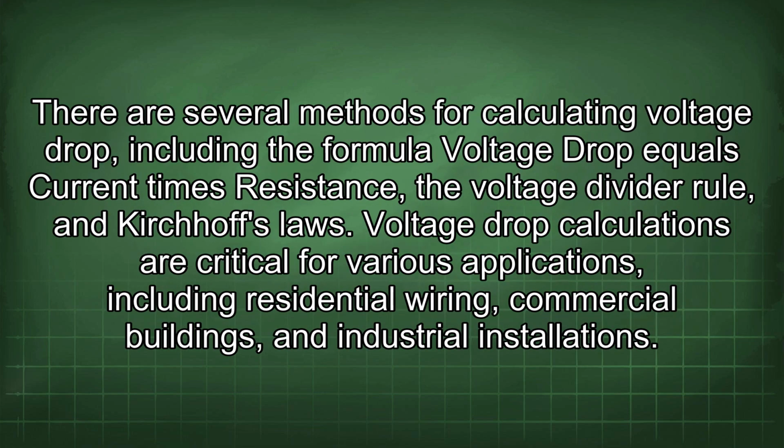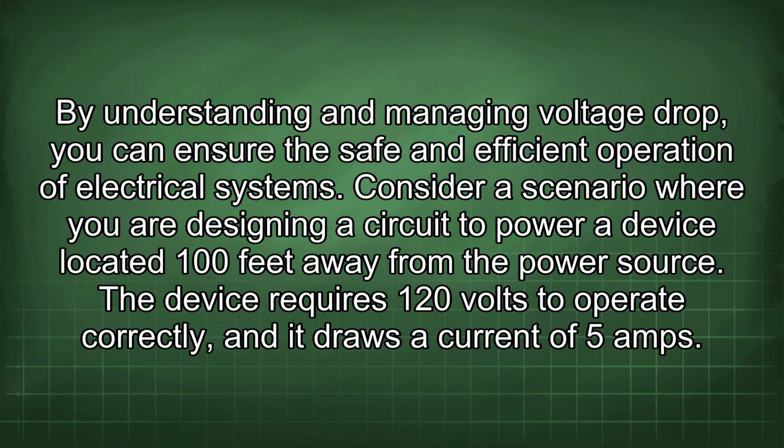There are several methods for calculating voltage drop, including the formula voltage drop equals current times resistance, the voltage divider rule, and Kirchhoff's laws. Voltage drop calculations are critical for various applications, including residential wiring, commercial buildings, and industrial installations. By understanding and managing voltage drop, you can ensure the safe and efficient operation of electrical systems.